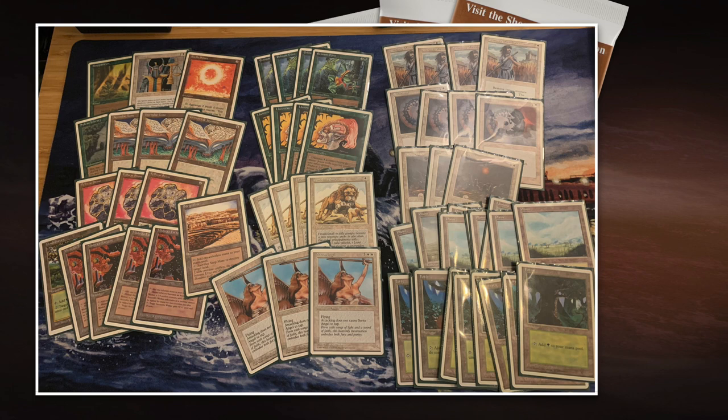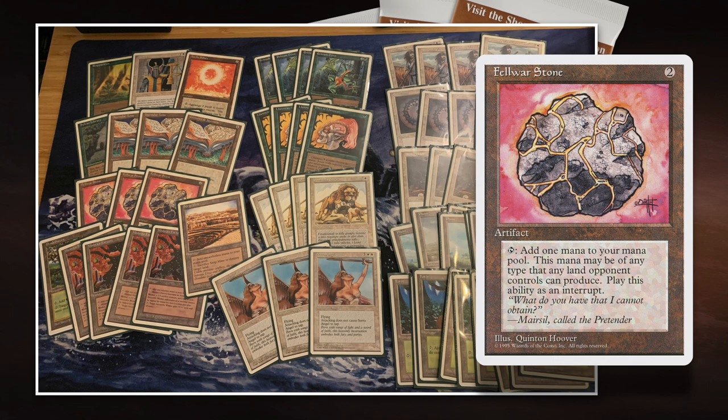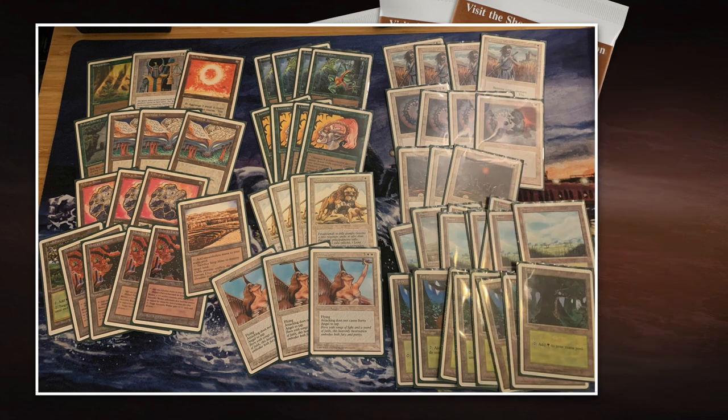I mean, look at this pile of cards. We've got cards from Revised. No, not Revised. There's just 4th Edition in here and Chronicles. That's it. And the cool thing is, it works, because what does this deck want to do? It's quite simple. You want to ramp up, in this case with your Fellwar Stones and your Llanowar Elves, and you want to play out aggressive creatures quickly.